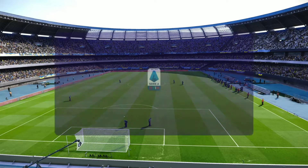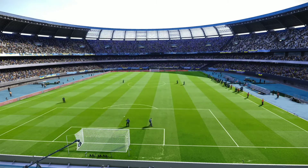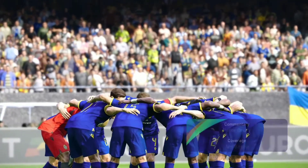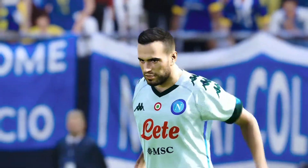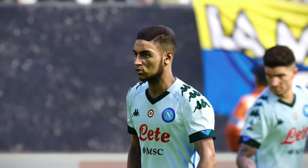Perfect blue skies, almost no wind, beautiful sunshine — these are indeed conditions for the beautiful game. The backdrop here is picturesque, idyllic, no doubt one of the best days of the footballing calendar, and it has added to a really jovial, happy mood in the stands, helping to raise the level of sound by more than a few decibels.